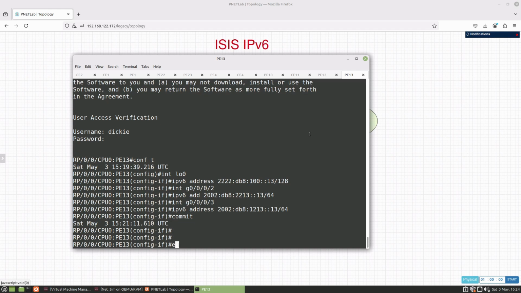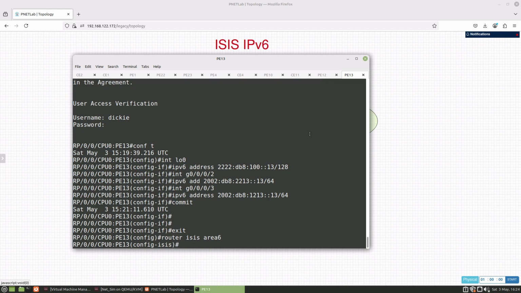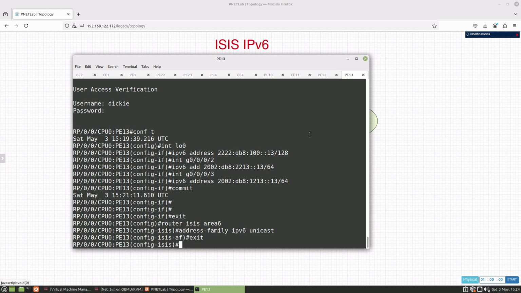All right, so quite easy to set up on IOS XR. So let's go into router ISIS area 6. We add in the address family IPv6 unicast globally, and now we need to add in IPv6 address for each of the interfaces that are participating in this.